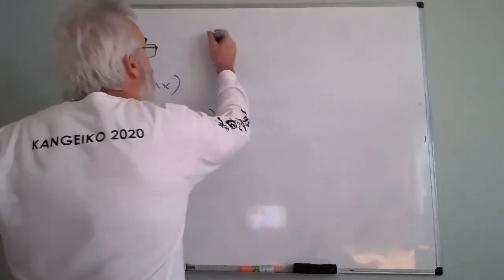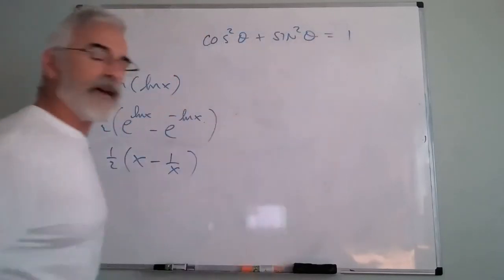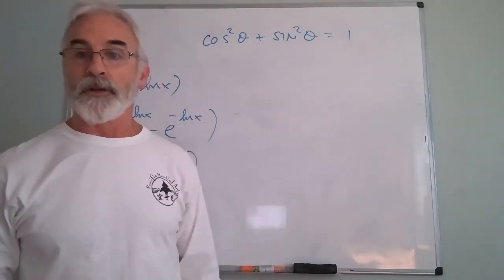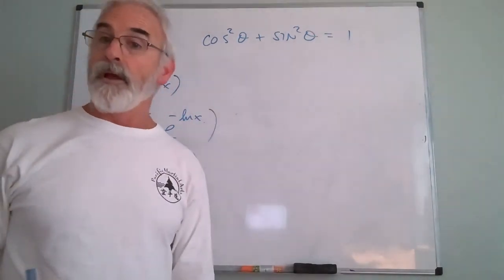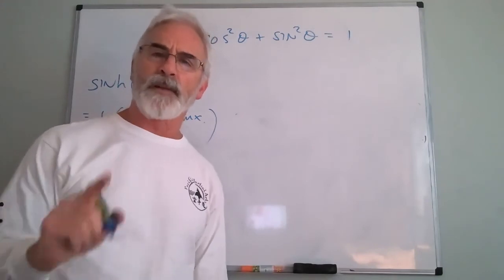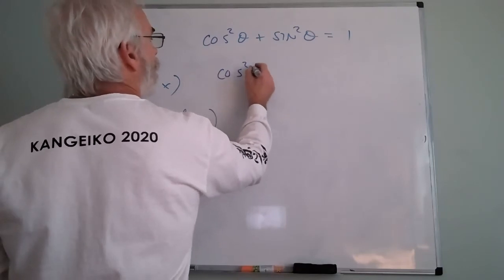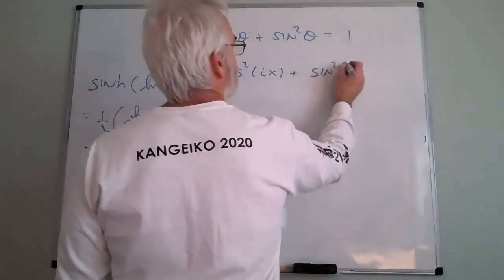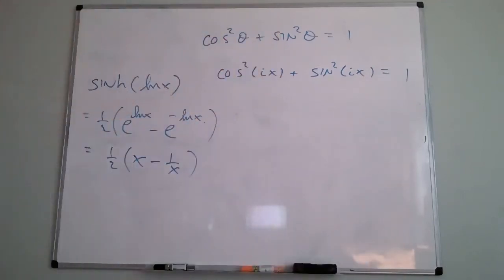We know cos squared theta plus sine squared theta equals 1. We proved that on the first day of class when we reviewed our geometry. Now, we're assuming in this case that theta is real. Well, it turns out theta doesn't have to be real. Even for a complex theta, this statement is true. So the question is, how does this apply to the hyperbolics? If I said the cos squared of ix plus the sine squared of ix, is that still equal to 1? Well, it sure seems reasonable.